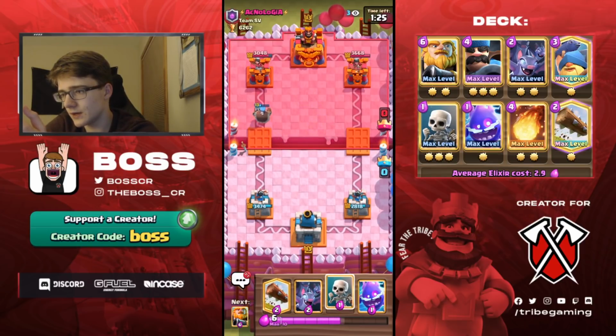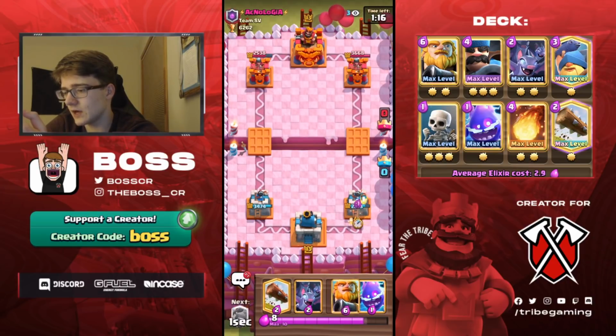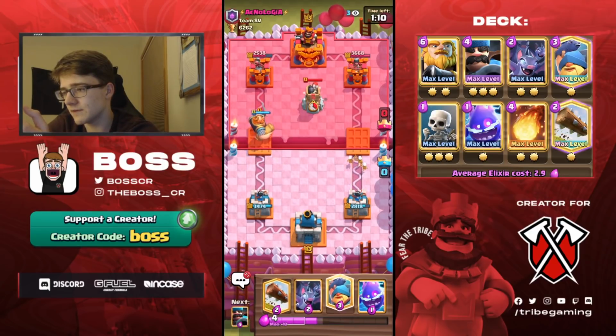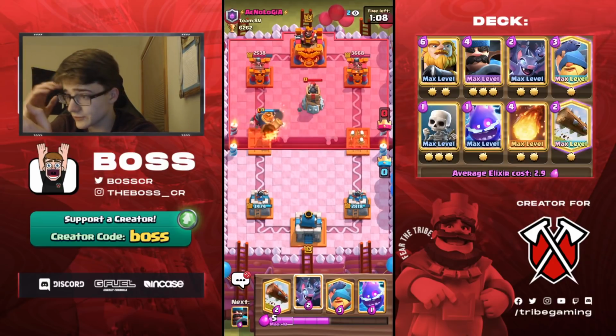So the Hunter, I couldn't tell if it was going to get a hit, but yeah, it ended up getting a hit, so that's really nice. I guess we'll pressure with an RG here because his Bomb Tower's out of cycle at the moment. That's the nice thing about the bats. They give us a pretty fast cycle. Okay, so 7 Elixir to defend that RG. I'm perfectly fine with that.